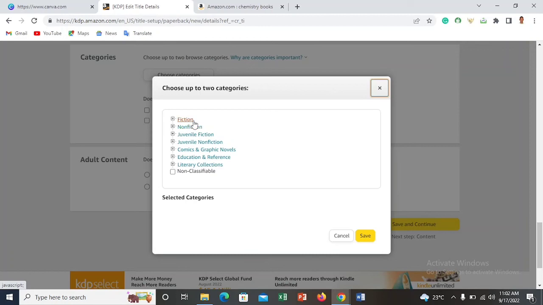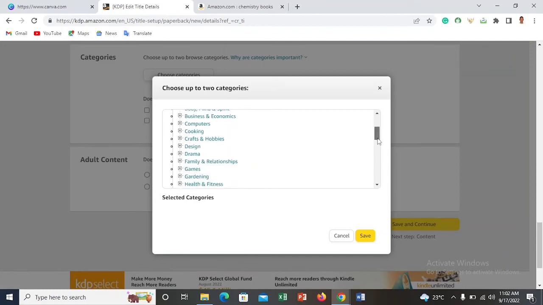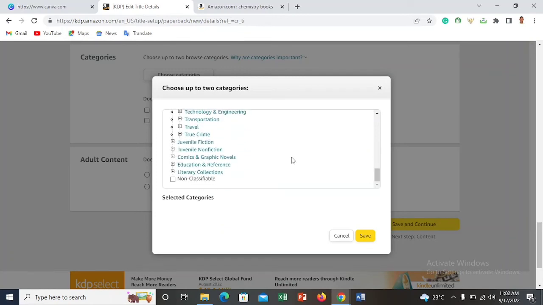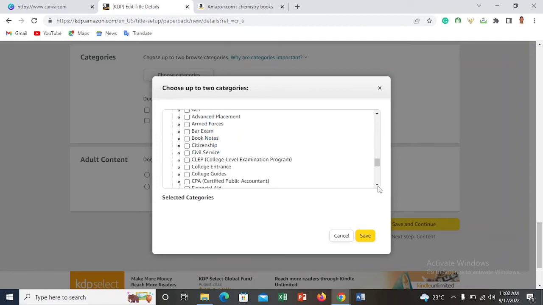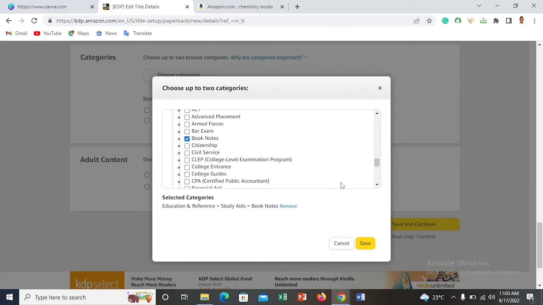For example, if this is a non-fiction, and this is under education, so you can look for education, or this is education reference, sorry. So under education or reference, you can scroll down, study aids, and under study aids you can check, you see, book notes. That is one of the categories.